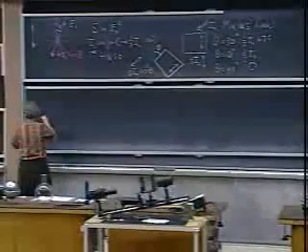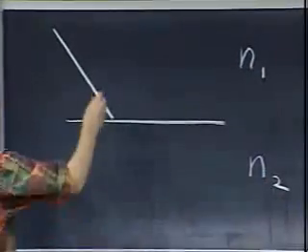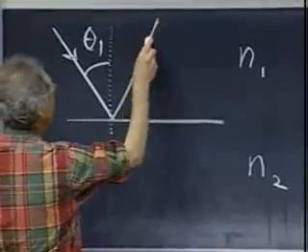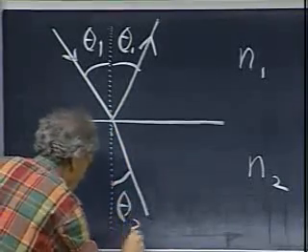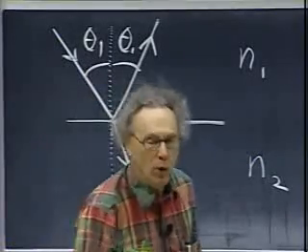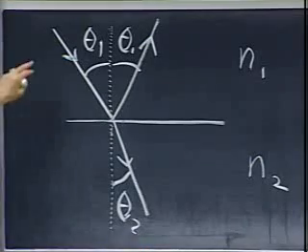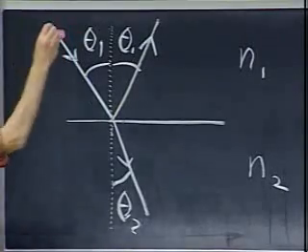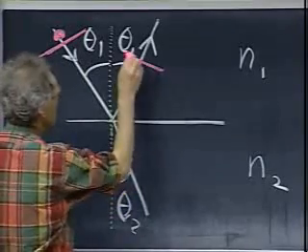Suppose I have unpolarized light coming in here, medium 1 index of refraction n1, medium 2 index of refraction n2. It's coming in at an incident angle of theta 1. It's unpolarized. Some of it is reflected, and this angle is also theta 1, as we discussed earlier, and some of it is refracted into this medium, and this angle we'll call theta 2. So this light, unpolarized, comes in, reflects, and refracts. If you want to use Maxwell's equations at the action where everything is happening right here at the surface between the two, you will have to decompose the incoming light, the electric field vector, in two directions. And one direction is perpendicular to the blackboard, so this is the E vector, and the other direction is in the blackboard. You will have to do the same here, and you have to do the same here.